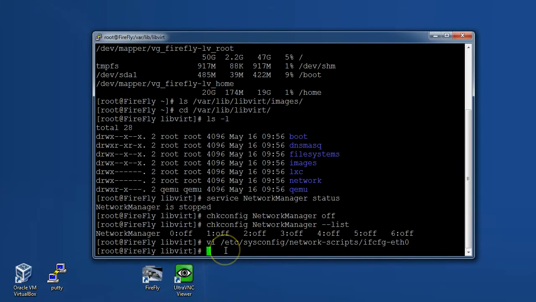The next thing we're going to want to do is make a new configuration for the BR0. So we'll do vi /etc/sysconfig/network-scripts/ifcfg-BR0.